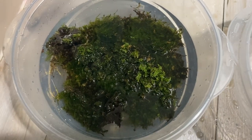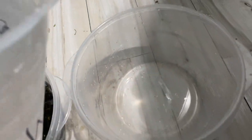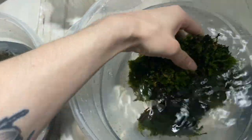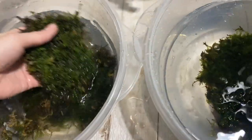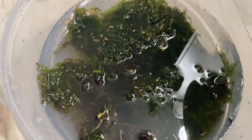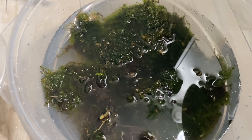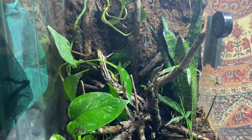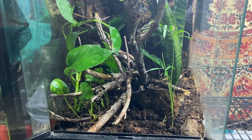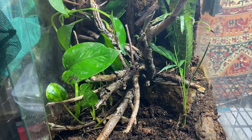Finally the water is starting to look pretty clear, and now we're going to do the last soak. I'm going to grab our reverse osmosis water and let the moss pieces soak in here one last time. I wouldn't recommend putting this into an enclosure with an animal right away. What I personally recommend is letting it propagate and quarantining it for at least a minimum of two weeks. I have an empty enclosure here that I'm going to put the moss in to try and grow it. I've tried growing moss before and did not succeed, but I also didn't have sun blasters before - so let's see if this time we'll have success!